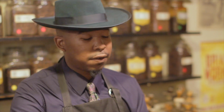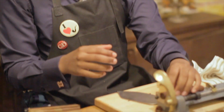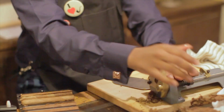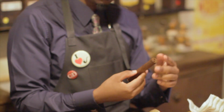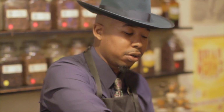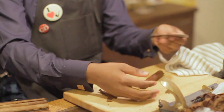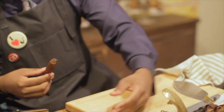The only thing that you're looking for is to clip the foot, nothing overboard. Clip the foot. So now that wasn't a good cut to me. I want a little more. All right, that's great. So now, once that's done, the only other thing you would do on the table, take your cigar, roll your cigar, and then we good.